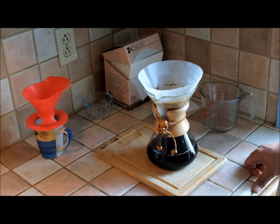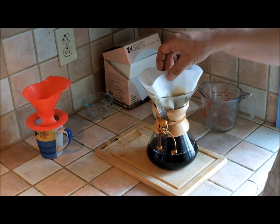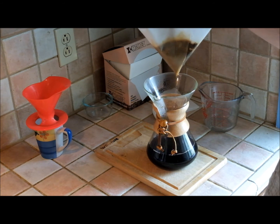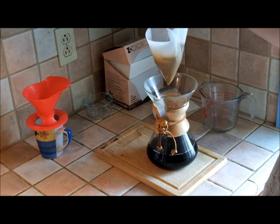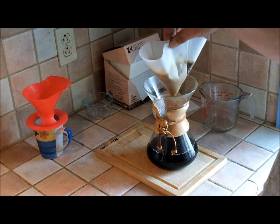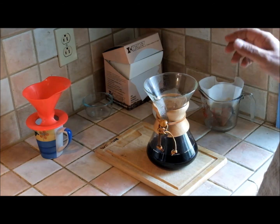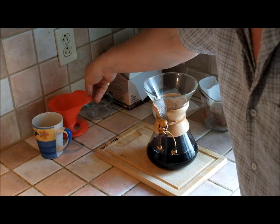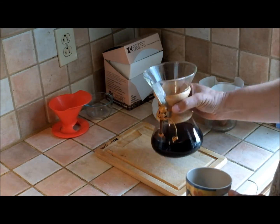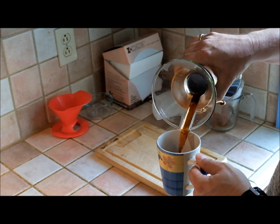It appeals to me. So, it's all done, it's down, and for people who freak out about the mess, another nice thing about the Chemex paper is that when you pick it up, it all holds together. You're not worried about the paper bursting or splitting. I'm just going to put it in there. When we're done, I'm going to put the paper and grinds into my compost. And as well as being the coffee brewer, this is also the pourer.